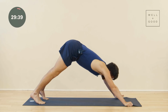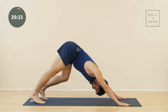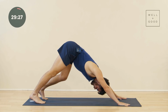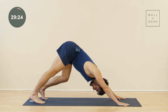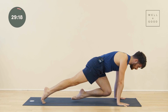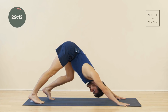Nice. Wherever we are, finding both hands down on the mat, bending that left knee, finding a lot of good energy through the right heel. You're gonna go ahead, take a deep inhale and a deep exhale. You're gonna keep this left knee bent, inhale and exhale, slide it down, press through the right heel, find a little bit of a hug of the left knee into the chest. Inhale, keep the left leg bent, sit up, right calf stretch.